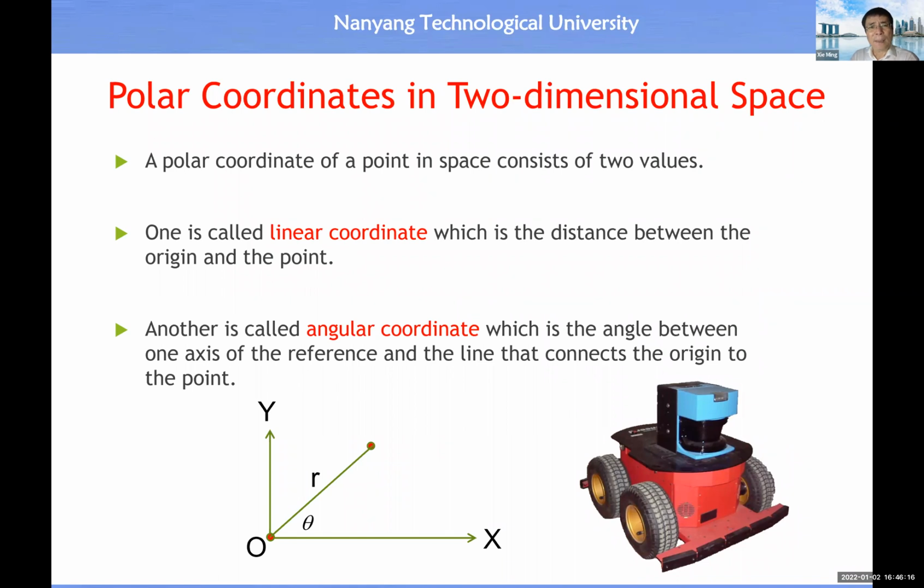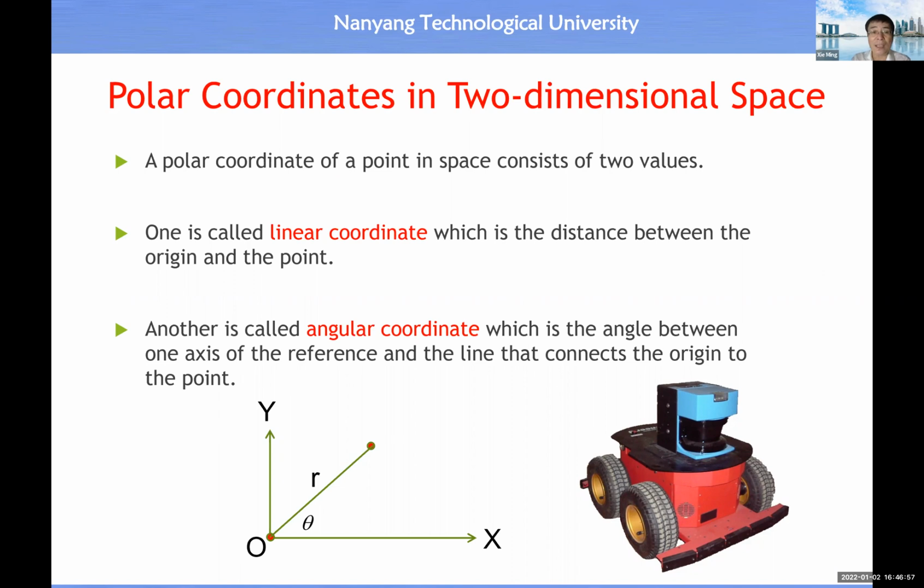And besides the XYZ coordinate, we may also use the polar coordinate. And the polar coordinate is suitable for us to describe the output from radar, from laser rangefinder, because a laser rangefinder just scans in the horizontal plane. Then at every angular position, you will measure the distance from the sensor to the target point. So therefore, the output should be the angular position plus the distance, right? If we put these two pieces of information together, then we call them a polar coordinate, right?